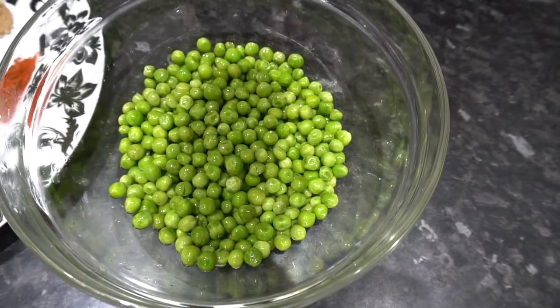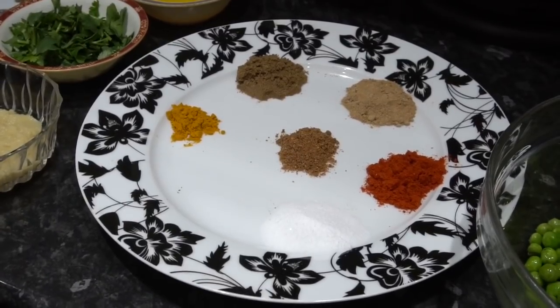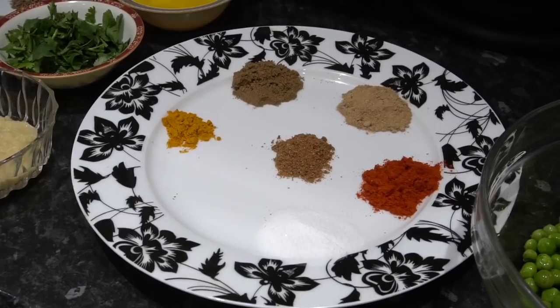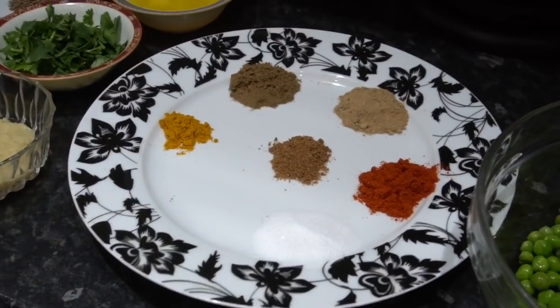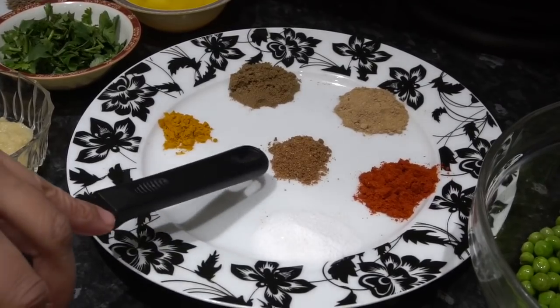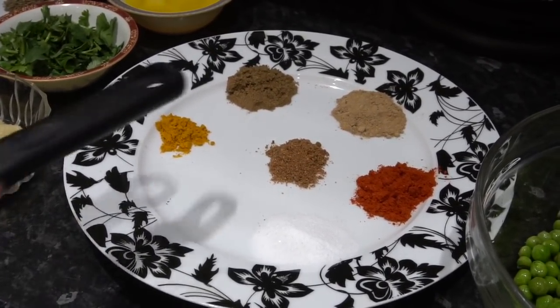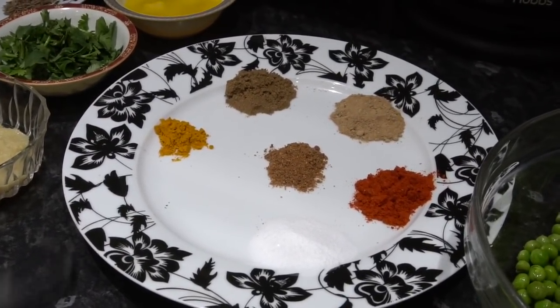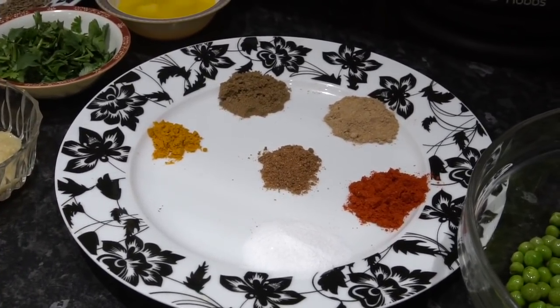1 cup of matar. So 1 cup green peas. 1 tablespoon salt. 1 tablespoon red chili powder. 1 teaspoon amchur powder. 1 teaspoon mango powder. 1 teaspoon anardana powder. 1 teaspoon pomegranate powder. 1 teaspoon garam masala powder. And half a teaspoon of turmeric powder.